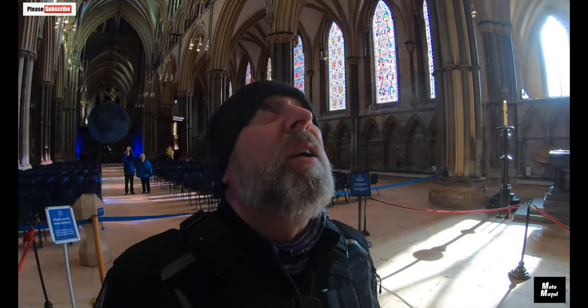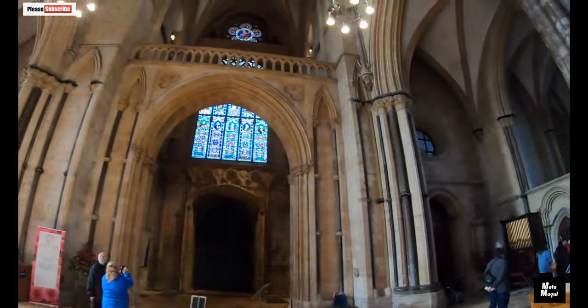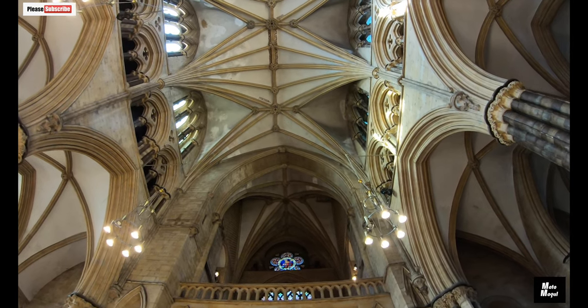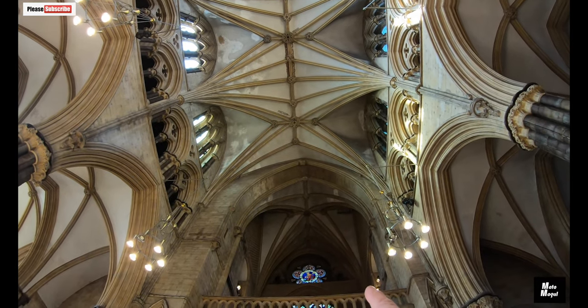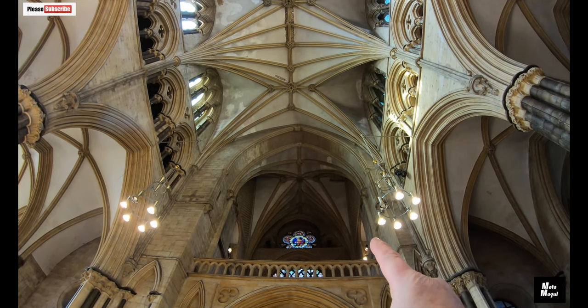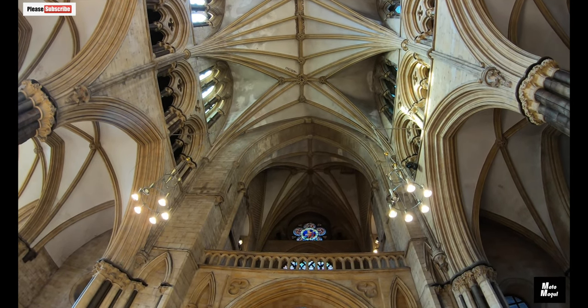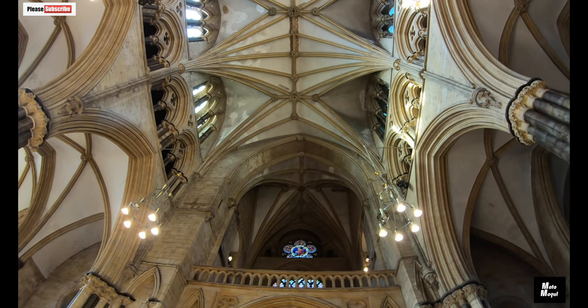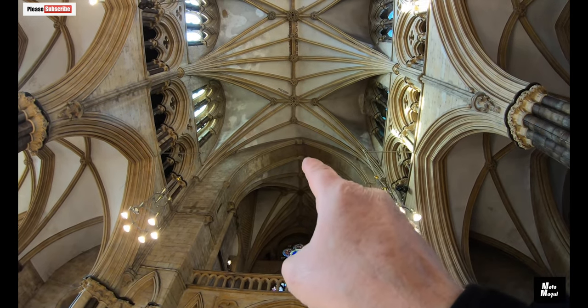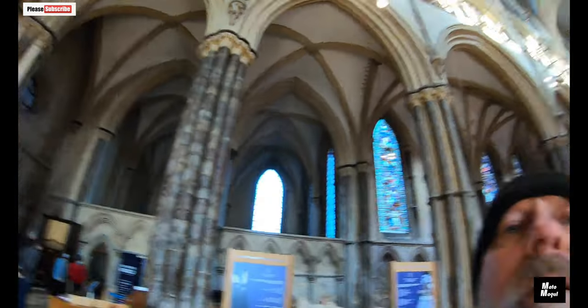So, here we are then, guys. Let's go and have a look round. I just want to show you this one thing that I do remember. If you look up there, you can see that the nave and, I think it's the western end, the western towers of the cathedral, they don't meet up. The roof bosses don't meet up. Can you see that bit? Bit of an error.